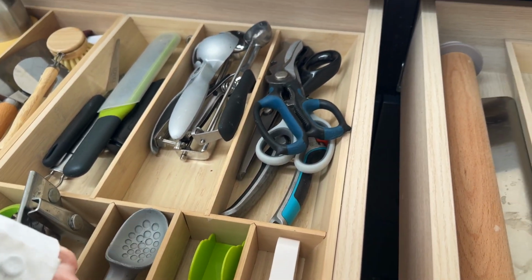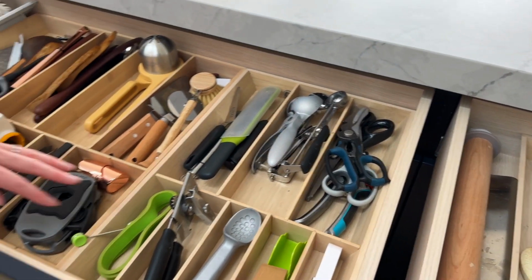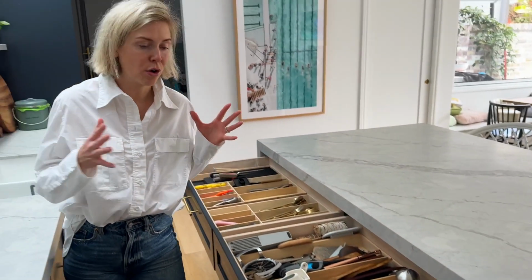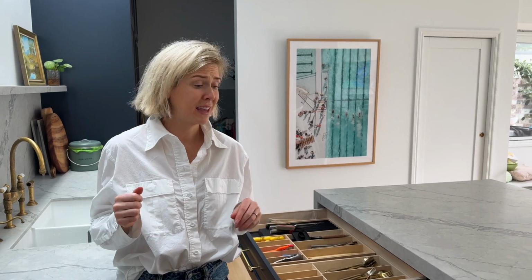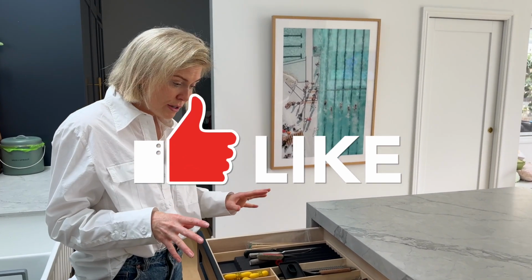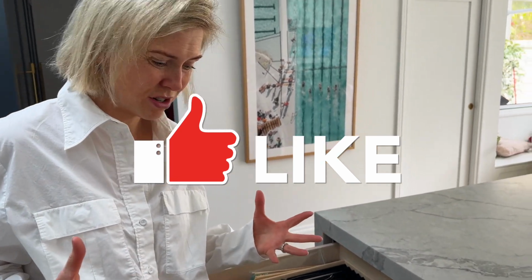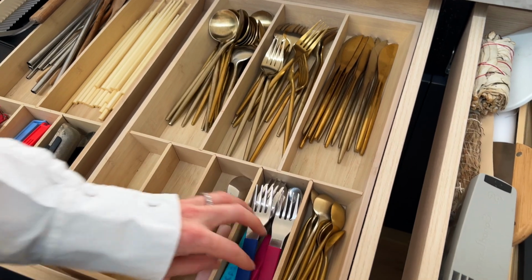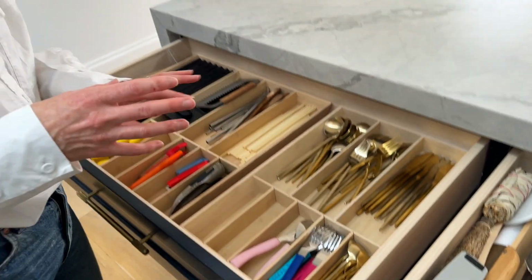They all change around too, so some of them I've left bigger and some of them I've left smaller. It's really great to do this. I know you might look at this and think, oh, can I get there? I recommend that you do, because especially for the kids when they're putting stuff away from the dishwasher, they know where everything goes. And I don't have too much stuff. I've got the forks, the knives, the spoons, a few things for the kids' lunch boxes, but rather than having 40,000 things, you just look after it and store it well so you know you have it.